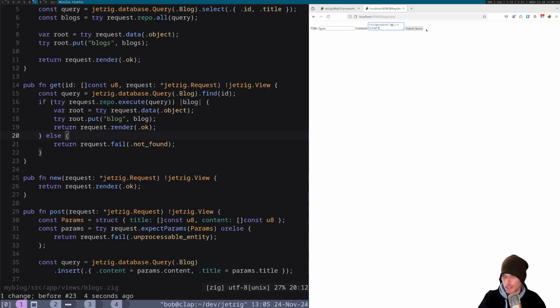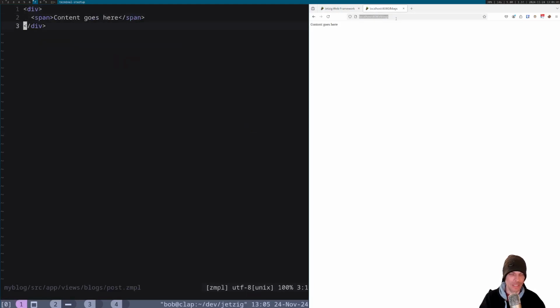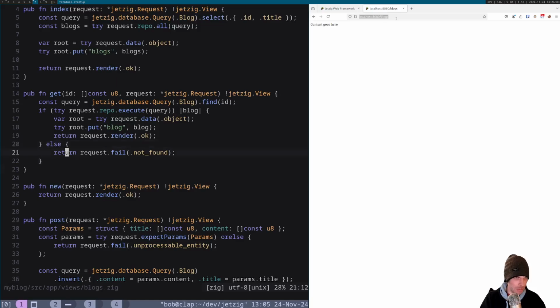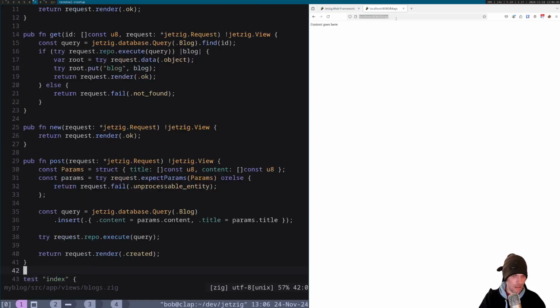So we're just gonna try and hack the blog, and again we're not redirecting here, so it's just taking us to the empty post.zimple. So in our view it would be nice if we had here, instead of render created, we do a redirect to blogs. So that'll be a bit nicer.